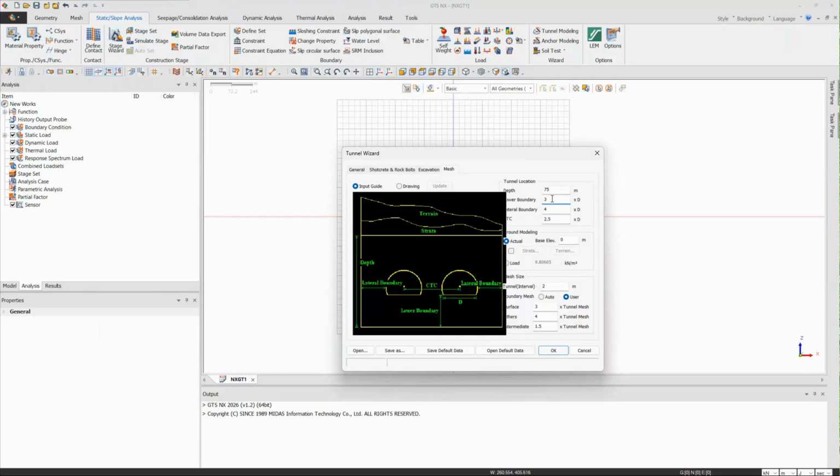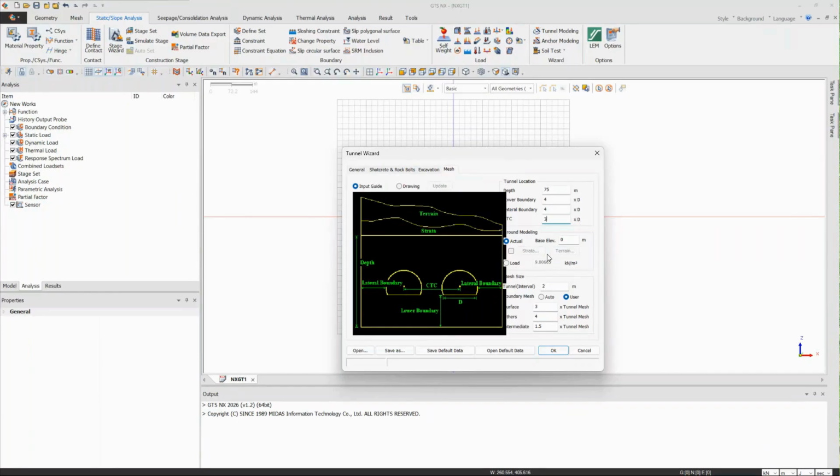Suppose it will be a multiple of the diameter of the tunnel adopted. So suppose 3 times the diameter, 4 times the diameter, and this is the center to center spacing between the two tunnels, like 2.5 of the diameter. So I can adjust it also. Suppose I am going with this combination. I may increase the center to center distance.